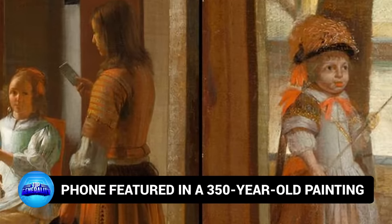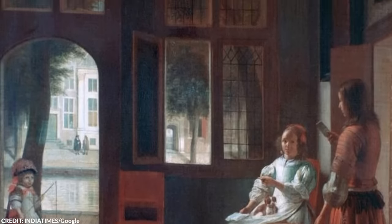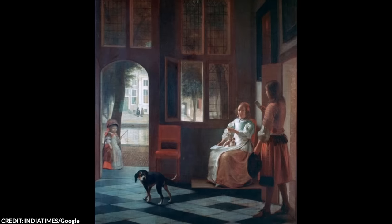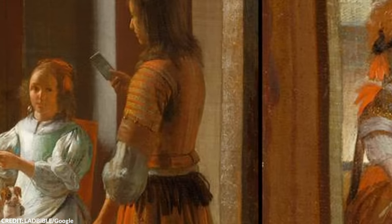Number 6: Phone featured in a 350-year-old painting. Pieter de Hoogh, a Dutch Golden Age painter known for his domestic scenes, created this artwork in 1670. The painting, intriguingly named Young Woman with a Letter and a Messenger, features a man extending an object towards a seated woman. This object, due to its peculiar resemblance to a modern iPhone, sparked a flurry of internet speculation — even catching the attention of Apple's CEO Tim Cook during his visit to the Rijksmuseum in Amsterdam in 2016. Cook humorously remarked he wasn't so sure anymore about who invented the iPhone. However, the title of the painting gives away the true meaning — it's likely just an envelope.